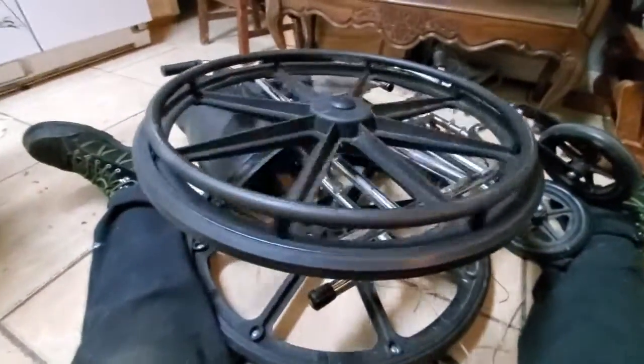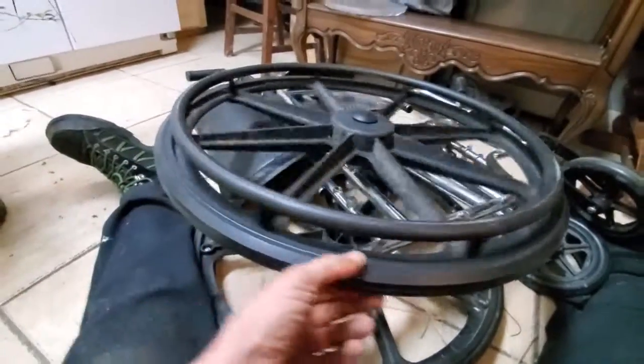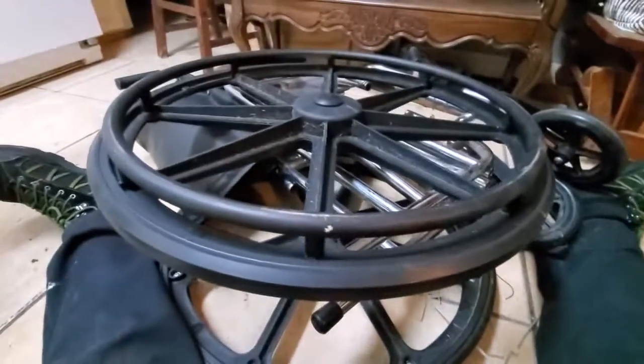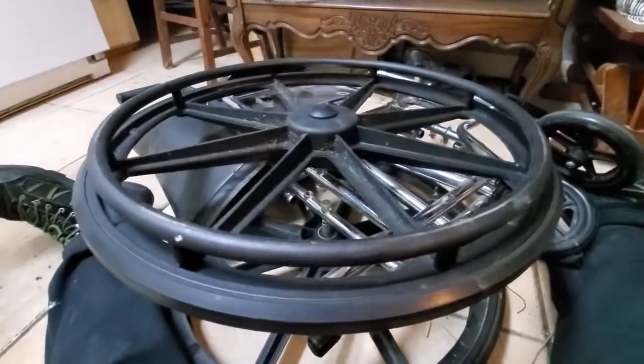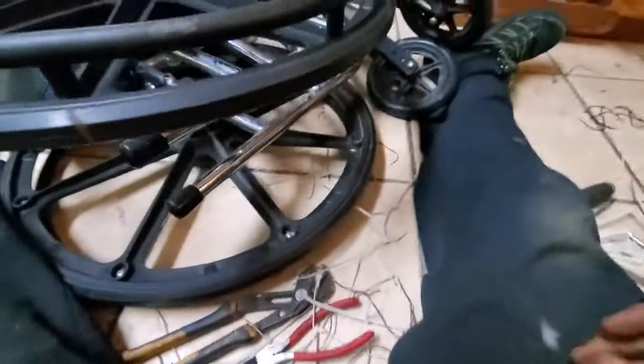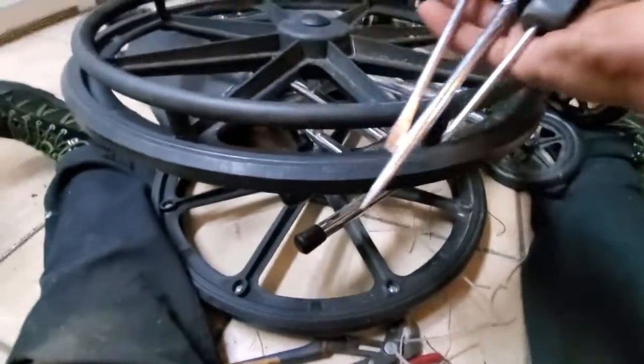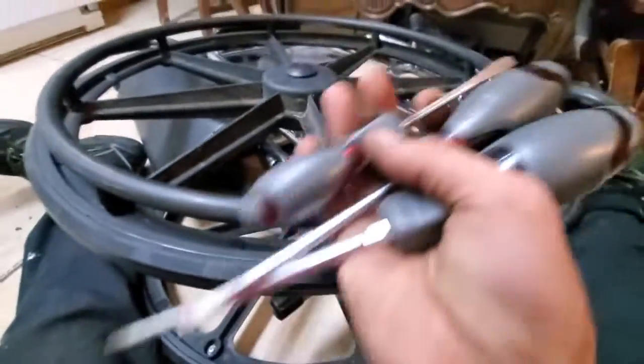I know that last video was hyperlapsed, but there was a counter on it. It took me right at 40 minutes to put this on. There's a lot of zip ties, a lot of pain in the... At one point, you saw me get up. I had two screwdrivers, or I was using three screwdrivers mainly. These three right here, all flatheads.